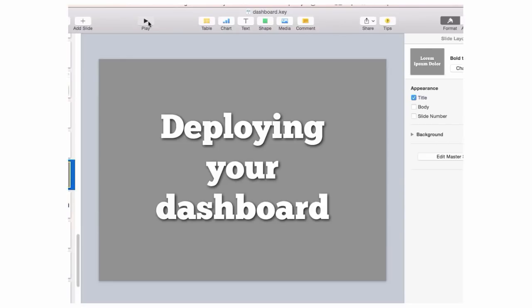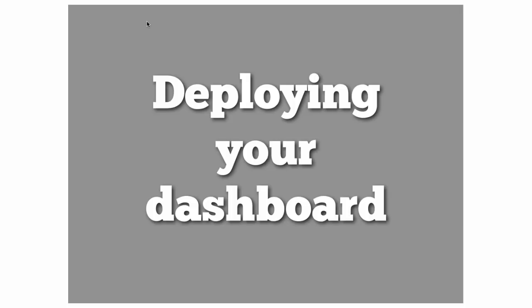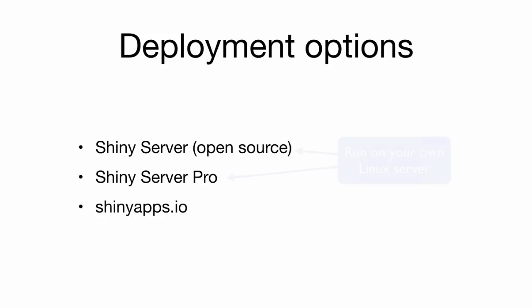So, you can't just run Shiny on your computer and allow people to connect to it. I mean, you can, but it won't restart properly if your app exits for whatever reason, and you can only run one app at a time, which is probably not ideal. So, in order to deploy it, there's three options. There's Shiny Server open source, there's Shiny Server Pro, and there's shinydashboard.io.